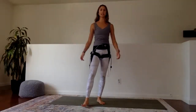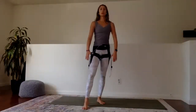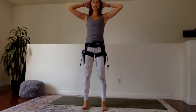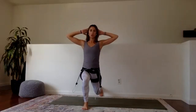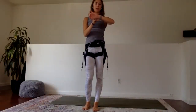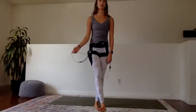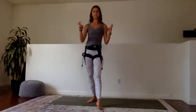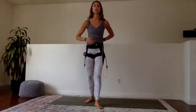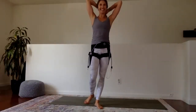We're gonna go right into the second set. Roll them out, big old circles. Take the hands behind the head, right leg steps back, second set, lunge, twist, center, step up. You can pick your pace here. That does not matter to me. Form over number. We are not gonna be doing these at a fast pace. I want you to really get into your muscles of your legs and your spine, most importantly. Engage what you've got. Cool.